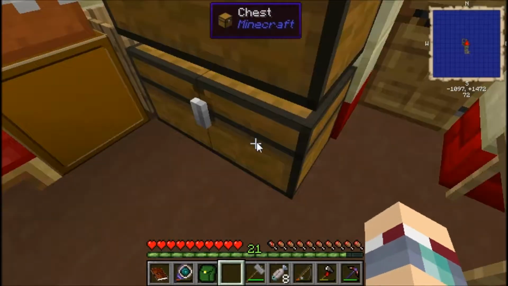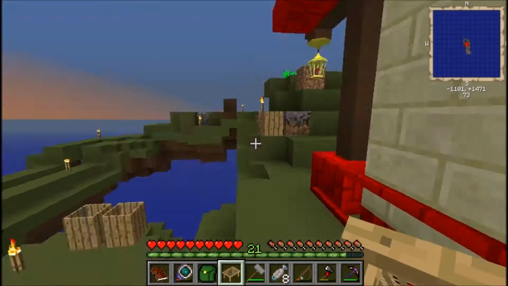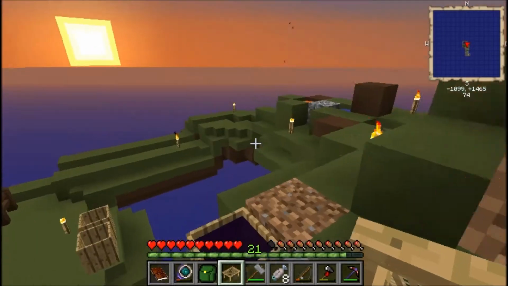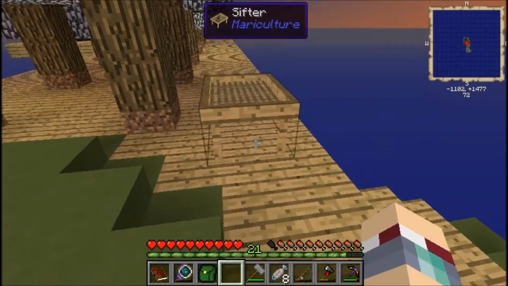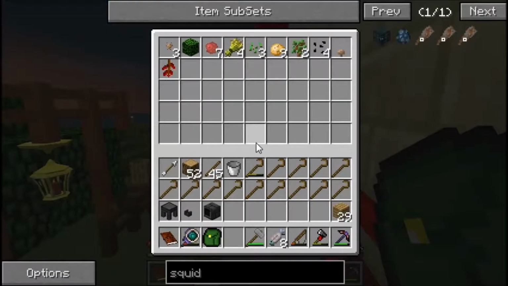So, while that's doing its thing, we're putting a lot of stuff on hold here. I don't like it. I would like to get my sifter going over here. Can we not place it on? Oh yeah, that's right. For some reason, it only likes being placed on half slabs. Weird, eh? Now, we can actually sift through dirt using this sifter.